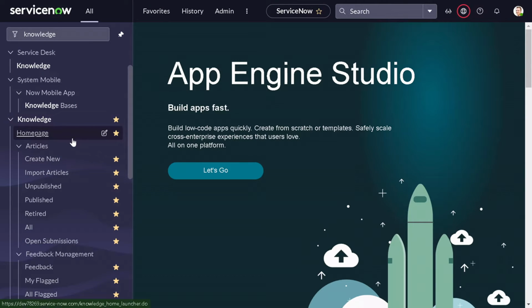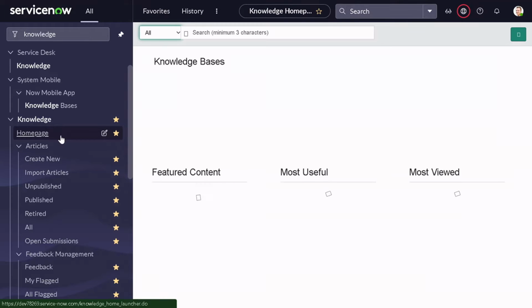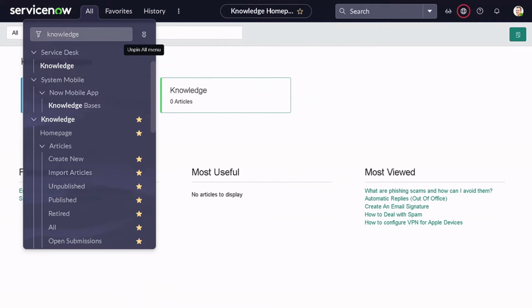Okay, so let's go one by one on what modules are included in knowledge management and what the use of each is. Let's start with the home page. The home page is kind of a dashboard, where you can see all the knowledge bases present in the organization, and you can navigate on the same and do whatever you want to do.